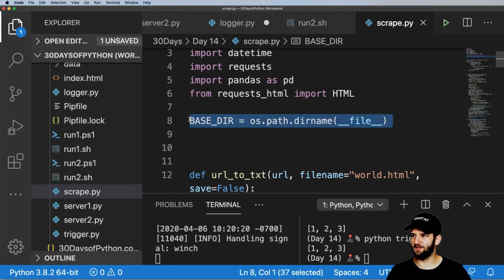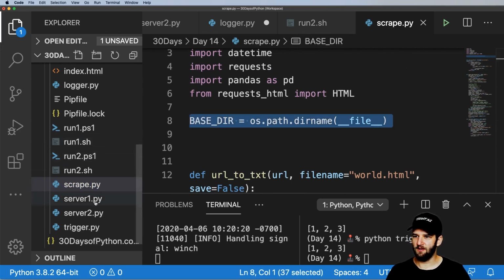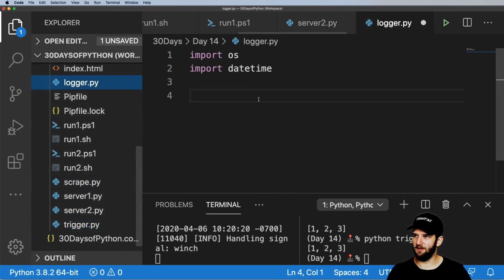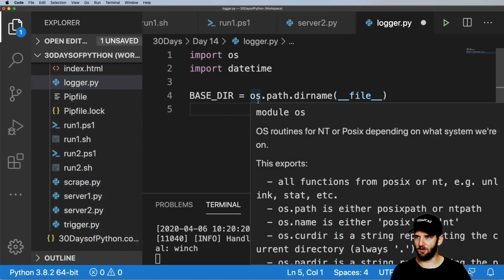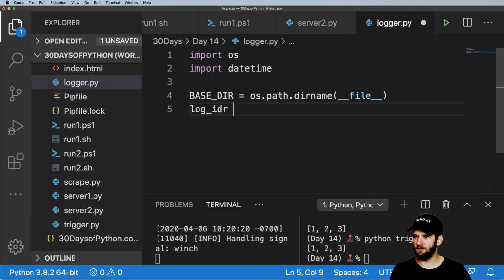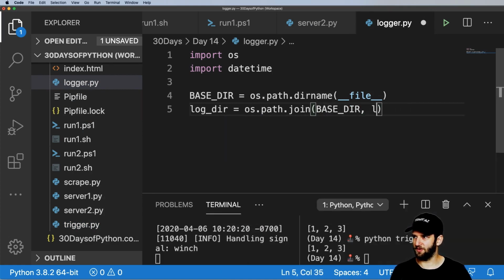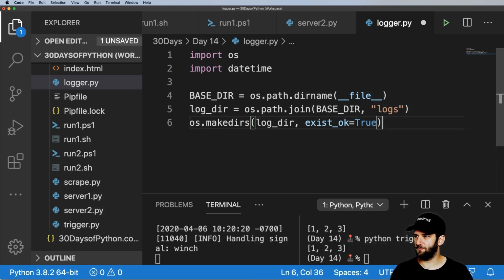I'm going to grab this same thing of base directory and back into my logger here. And then I'll call it logdir, and we'll do os.path.join, and that's basedir and logs. And then we'll do os.makedirs, logdir, exist_ok equals True.